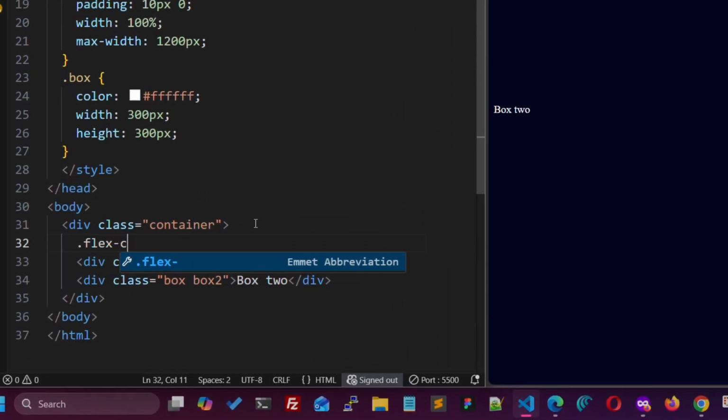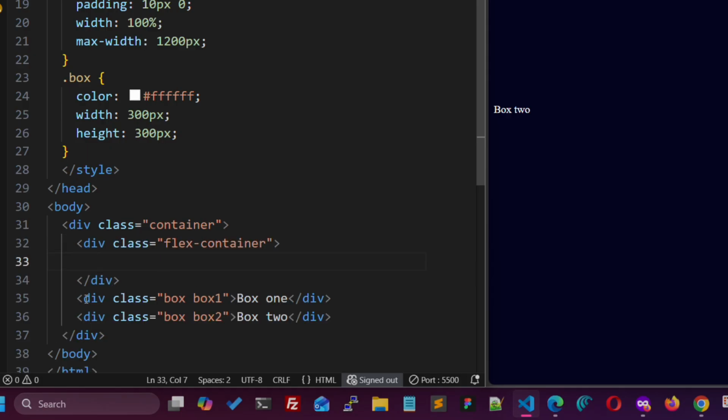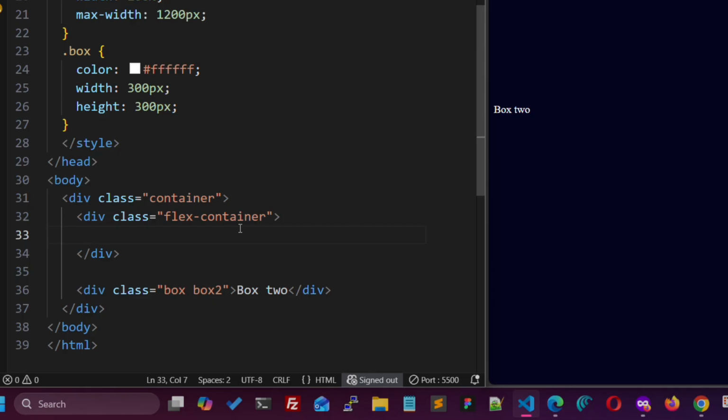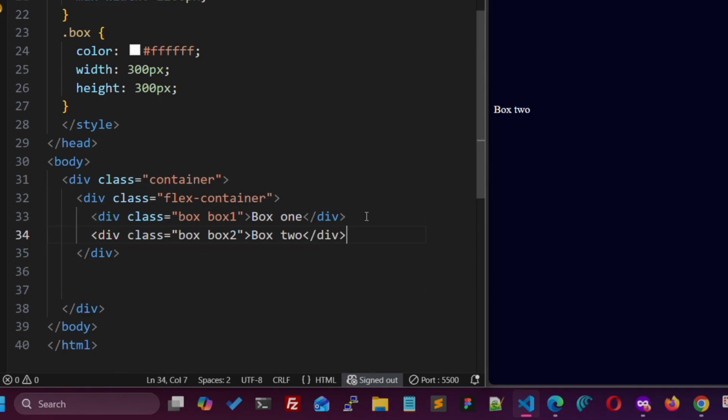So now let me move both the boxes into one row. I'm going to move these boxes inside a div of class flex container. Okay, so now both the boxes are inside class flex container, and I'm going to add styles for class flex container.